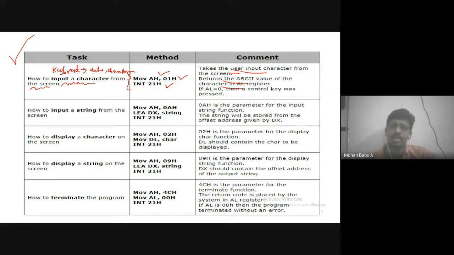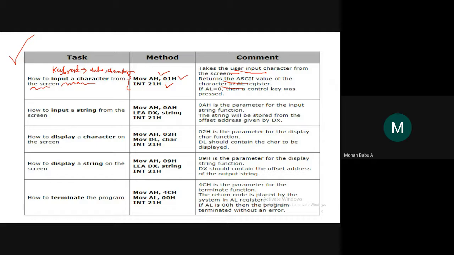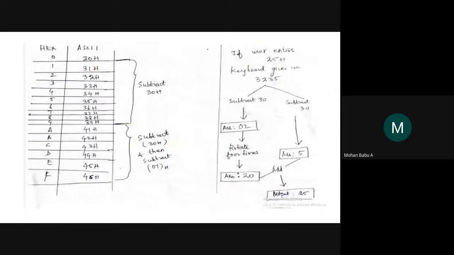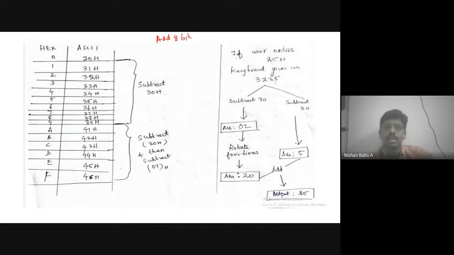For example, if you want to add two 8-bit numbers, and you enter 25 as input from the keyboard, this will not give 25 as input to the program. This will give only the ASCII equivalent for 25. So in order to convert the ASCII equivalent number back to the original number, we will need to follow some set of steps to convert the number from ASCII to a normal number. So now I will explain how to convert numbers. For example, you are planning to add two 8-bit numbers.